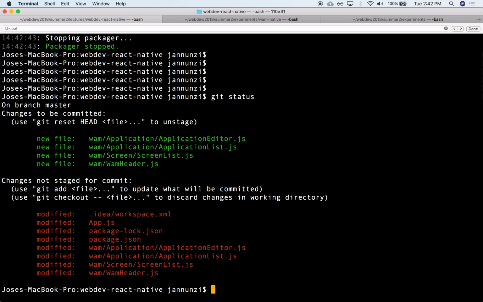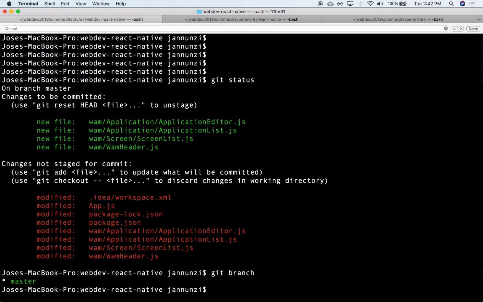Git status. We'll do git branch. We'll put this away in a separate branch. Git checkout -b navigation.